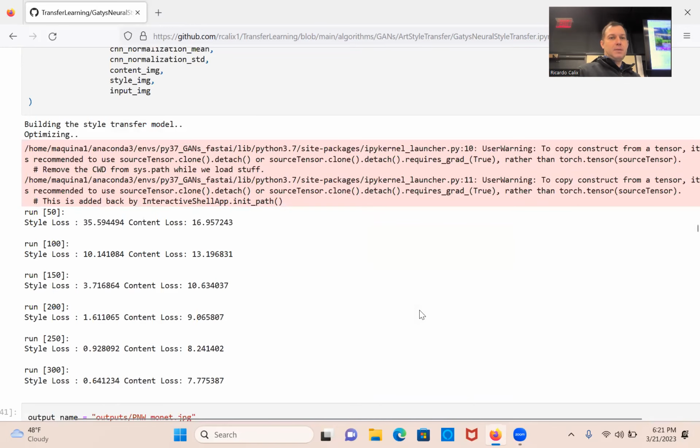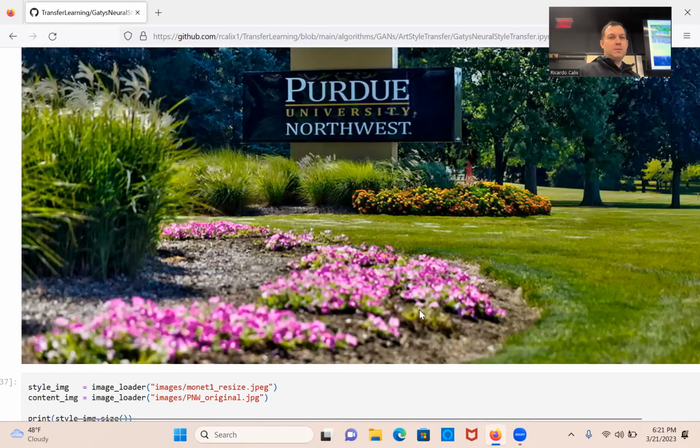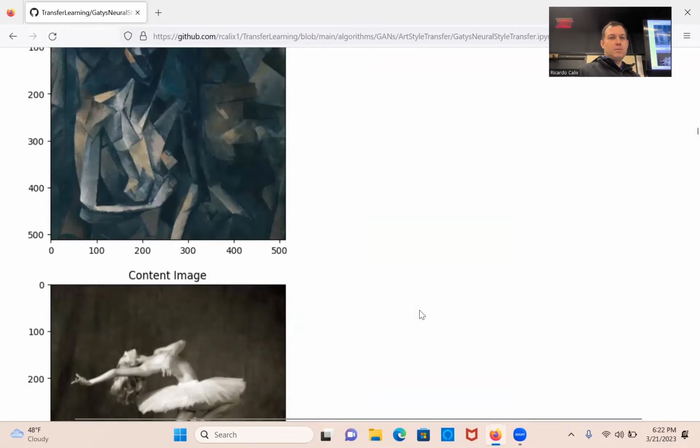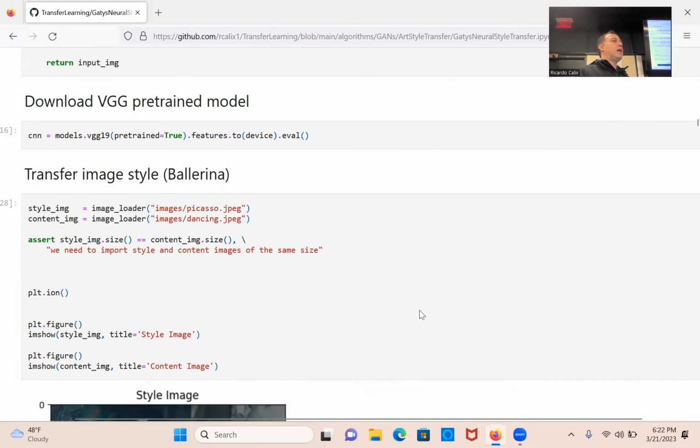I think it's there. I have the beginning one. There it is. Download VGG. You see that? VGG pre-trained model. Just one line of code. That's it. One line of code. This probably took maybe $1 million or so to train on some very powerful supercomputers with GPUs, maybe 10 GPUs, millions of images.